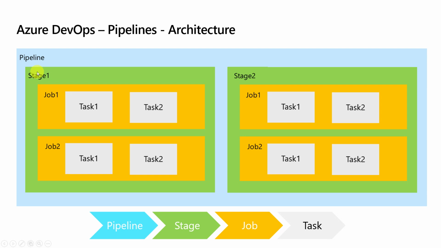So remember this. I'll repeat: pipeline creation is mandatory. When you develop, you need to create a pipeline. You need to create and develop tasks. Stage creation is optional. Job creation is optional. But when you run the pipeline, job will be created automatically on behalf of us. Stage will not be created automatically. Stage will be created only when we write the code for stage.